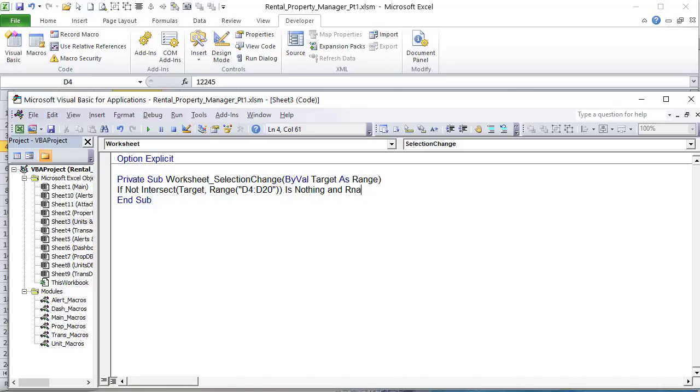And Range, spell that right, Range, C and the target row, C and the target dot row, making sure the dot value is not equal to empty. Then, only then, can we go ahead and load it.